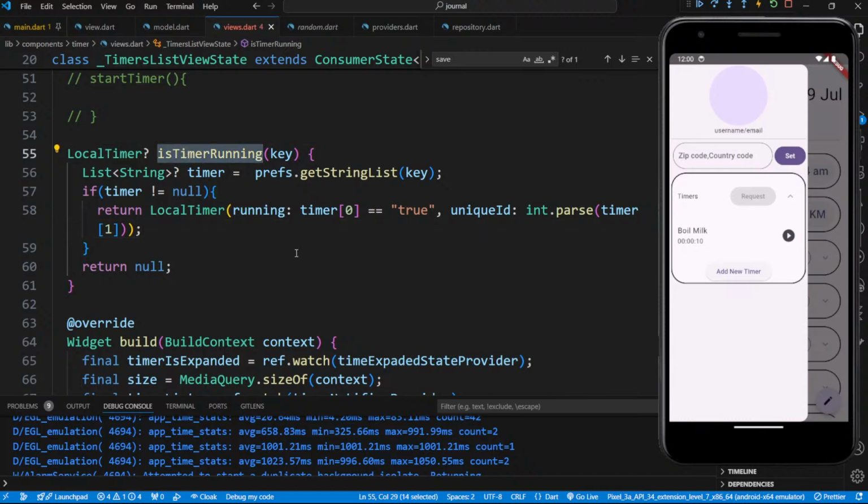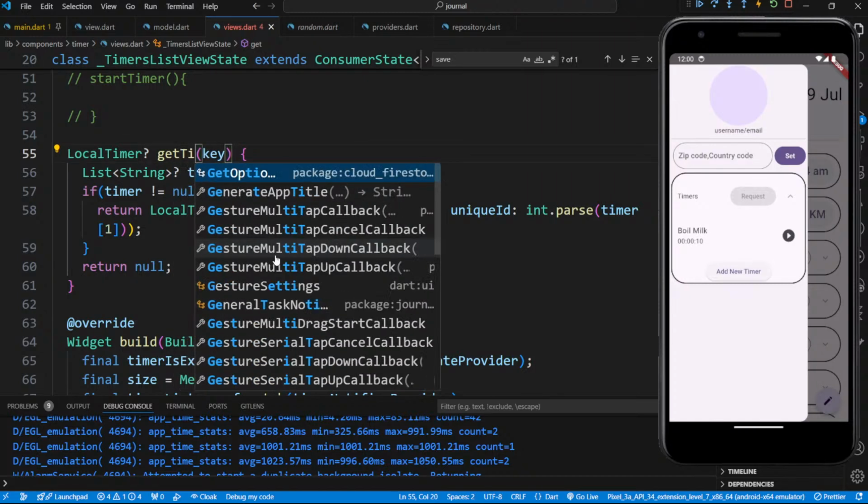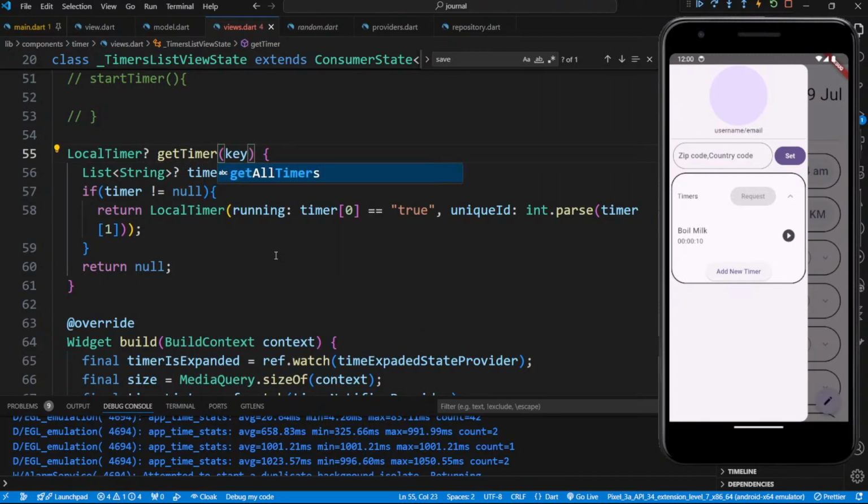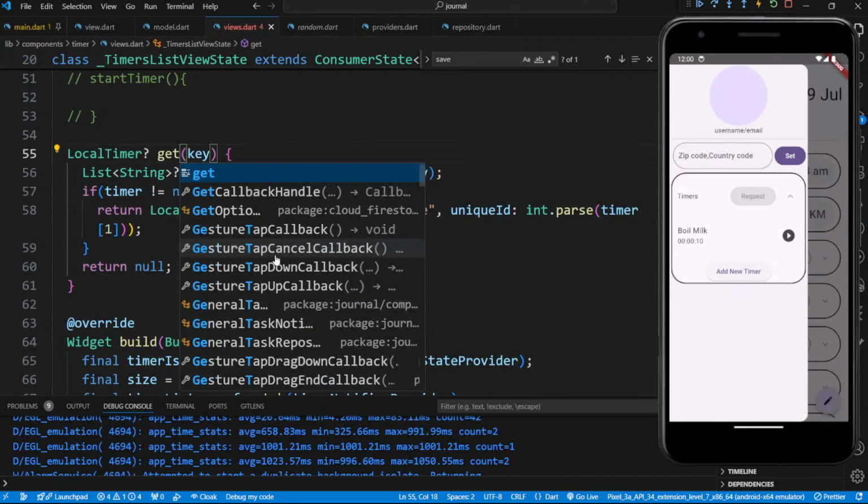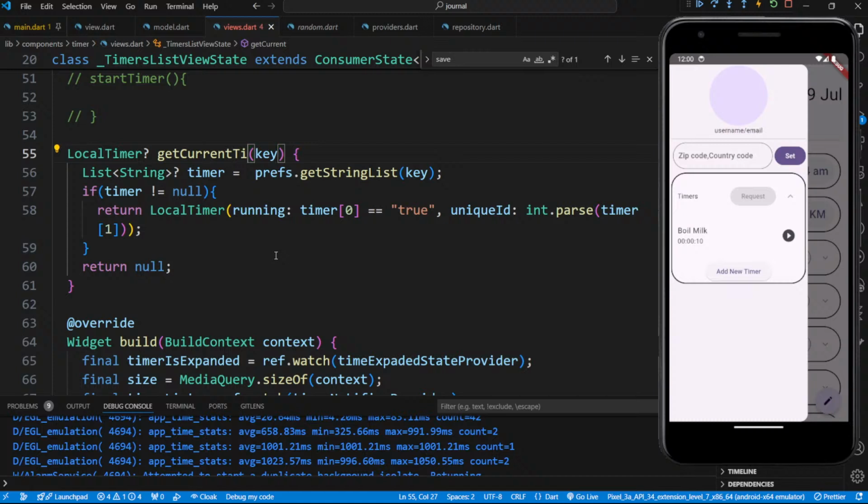And now it's time running. Get timer. Get current time status.